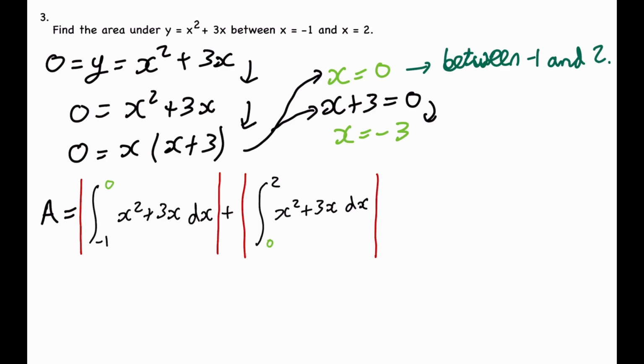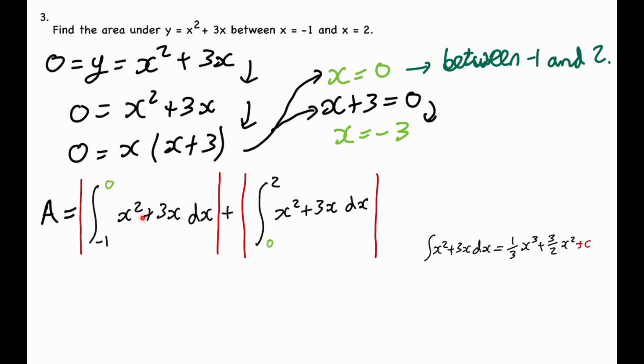As you can see, this might be a handful to look at the start, but remember we're trying to find between minus 1 and 2. So we'll do minus 1 to 0, because we have to go from the initial point to the intersection or the root, and then we have to go from the root to the final point. We're going to have to integrate each of these separately and add up the modulus of the areas, because one of them is going to be negative.